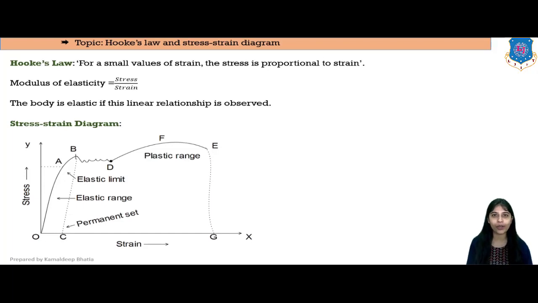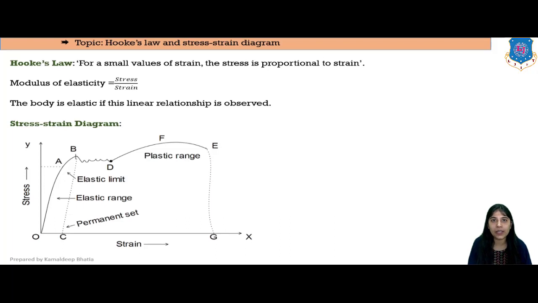We should also note that work has to be done in stretching the wire under increasing stress. Now within the elastic limit, the work is stored in the form of potential energy, and it can get back from the material on unloading it. Now if the elastic limit is crossed, then the crystalline structure of the metal may get affected. Also we can get this work done from the area under the load extension curve or the stress strain curve.